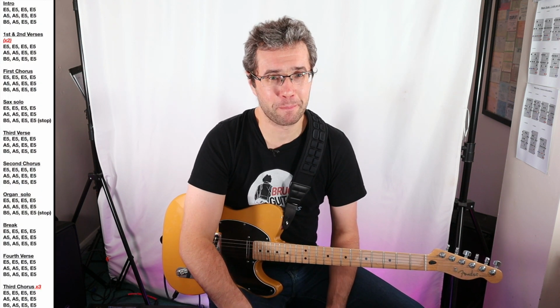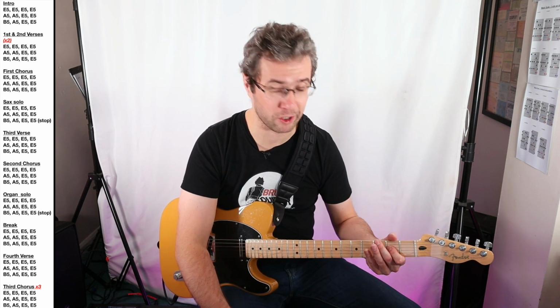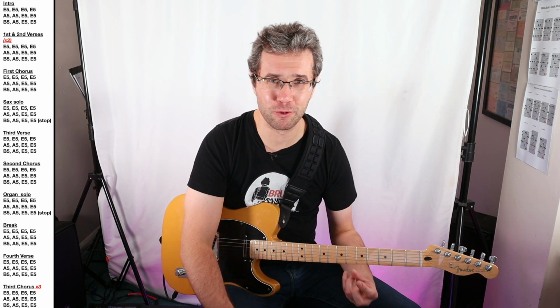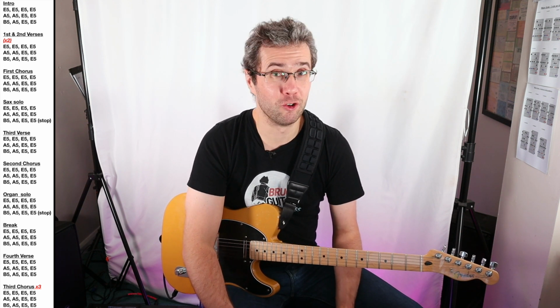Cool, so that's the whole of that intro section. It does come back in the break section later on. So what I'll do now is put the song structure up on the screen, and basically it's this kind of 12-bar blues progression. Obviously you've got other chords going on, but basically it's that traditional 12-bar blues. So if you get used to that, it makes things so much easier.